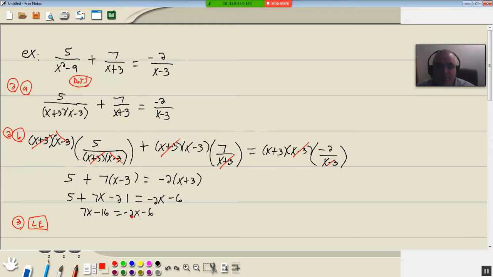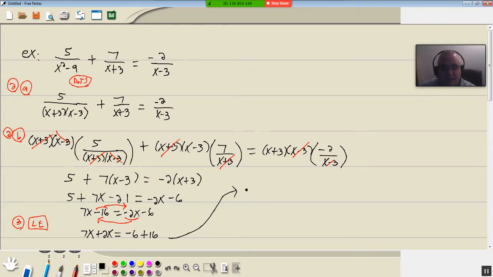So we go through our 4-step method. Get rid of parentheses, don't have any. Get rid of fractions, don't have any. If you've done your steps up here, you shouldn't have any of those. Step 3, get everything with an x on one side, numbers on the other. So I'll take negative 2x over, and I'll take negative 16 over. Anything you take across the equals, your sign changes, so negative 2x becomes a positive 2x. The negative 16 becomes a positive 16.